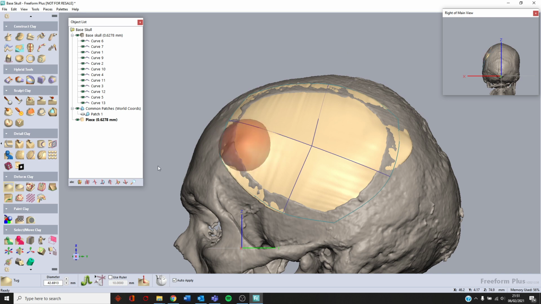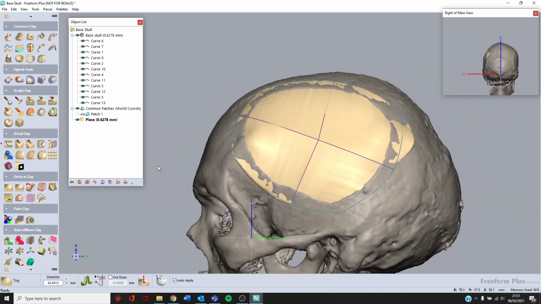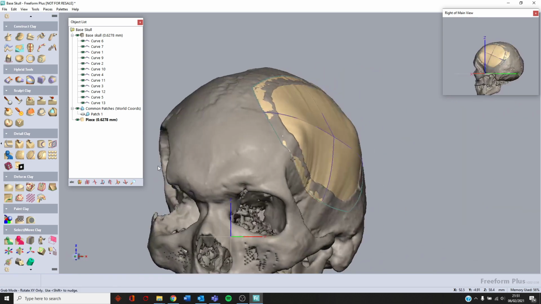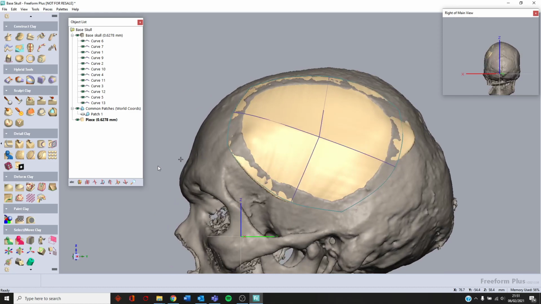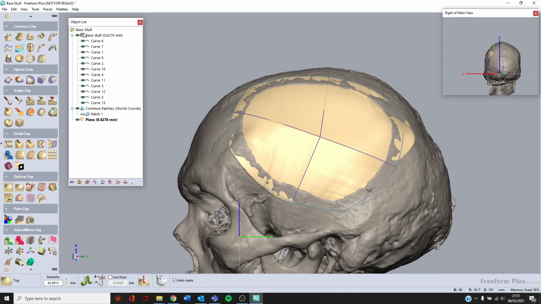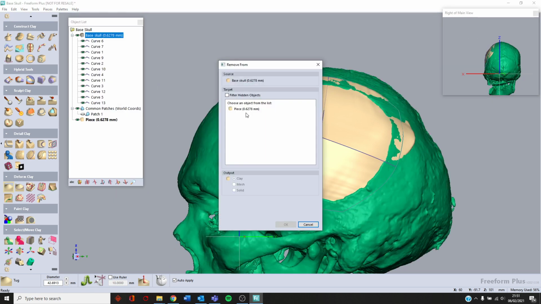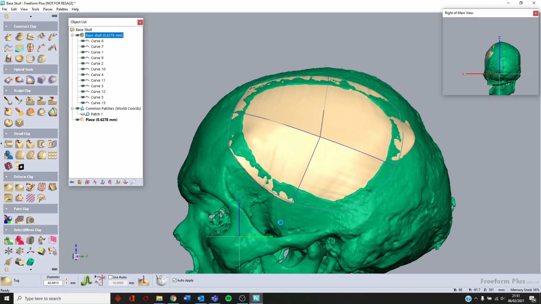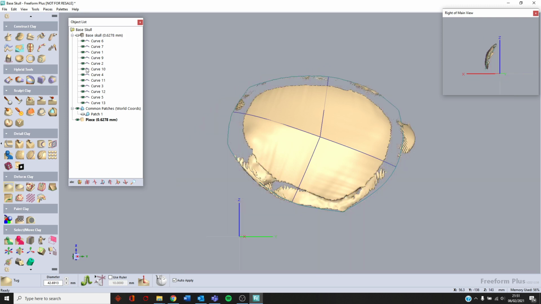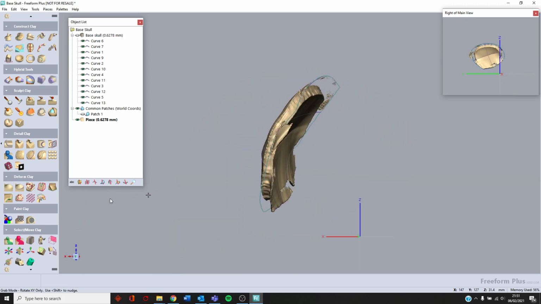A bit down. So it's like that. You look at it from a slightly different angle, and oh yeah, this can be changed. This can be changed, and so on. Okay. So what I'm going to do, go to base skull, go to base skull model, and then remove from my piece tool. Click OK, hide the skull, that's what we're left with.